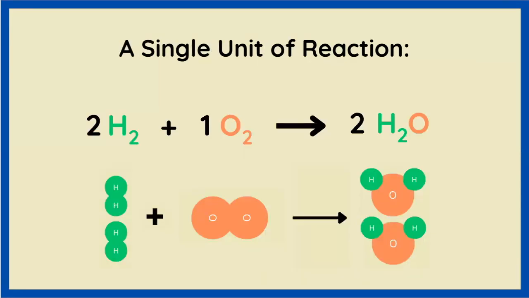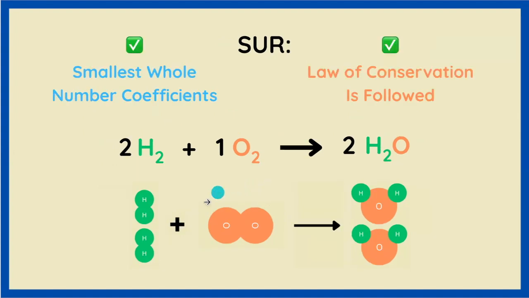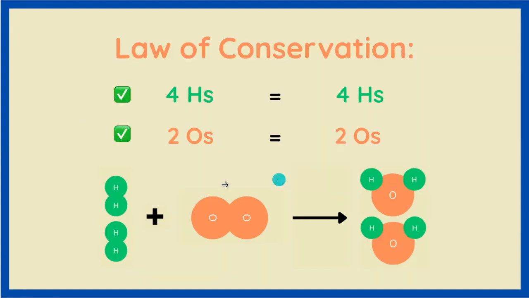An example of one is 2H2 plus O2 gives us 2 water molecules, because what we see here is a correctly balanced chemical equation, and visually speaking, the molecules associated with that. In other words, the smallest number of molecules required for this reaction of interest to occur. It uses the smallest whole numbers for the coefficients. In other words, we don't have fractions for molecules, and it follows the law of conservation, which means that we have the same number of each element before and after the reaction.